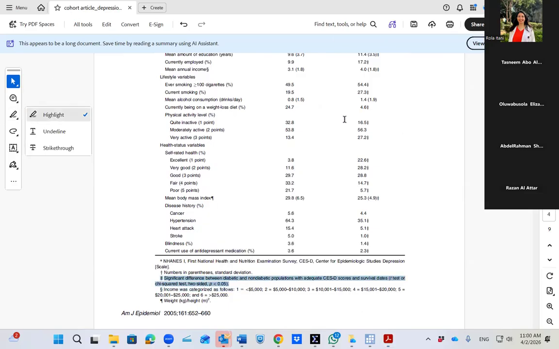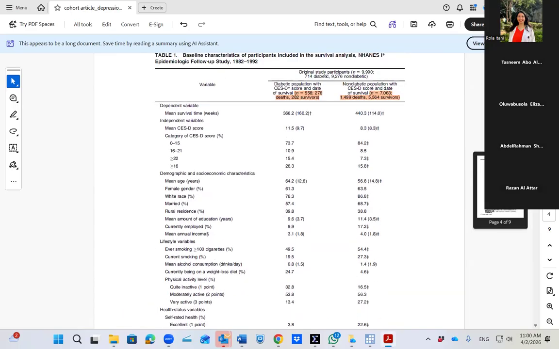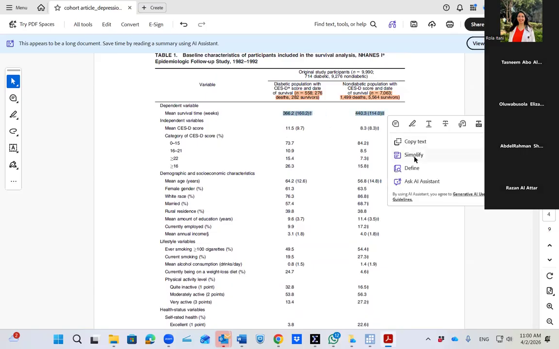Okay, so other than using the mean survival time, how can you compare the survival experience between diabetic and non-diabetic based on the table provided in table 1? So what we can do here, if you want to compare diabetic, non-diabetic, we can see that the diabetic survival time is shorter, right? Yes, exactly. And it is statistically significant because this sign tells me whether there's significance between diabetes. What's another way of comparing survival experience between diabetic and non-diabetic, just from that table that I just talked about?